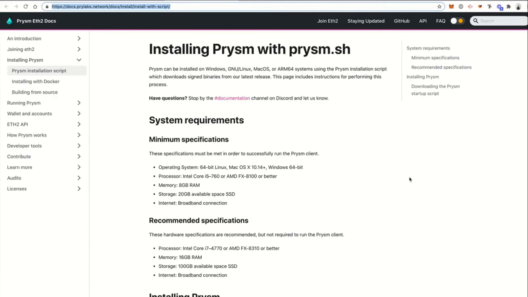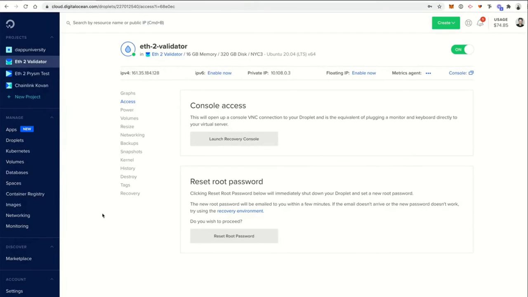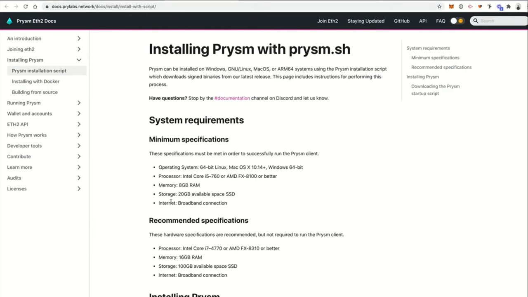And the next thing you need to do is get some Ether for that wallet. Like I mentioned before, we're going to do this on a test network for this particular setup just to minimize the liability. You want to do this on a test network first before you go to mainnet, all right? And the setup is basically the exact same with a few different exceptions, like just changing some settings, okay?